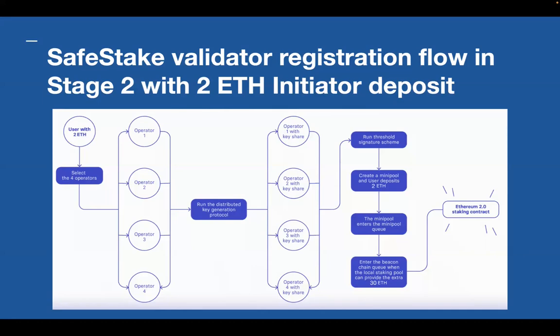That securely allows these 4 operators on the left to come together and generate the key pair without any of them ever having any knowledge of it or being able to recreate it. Then we go through the process of gathering the rest of the ETH and registering the validator in the staking contract. So that gives you a little bit of an idea how things flow.